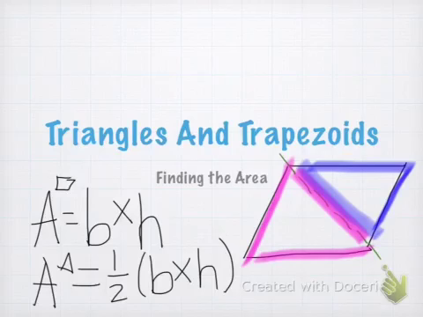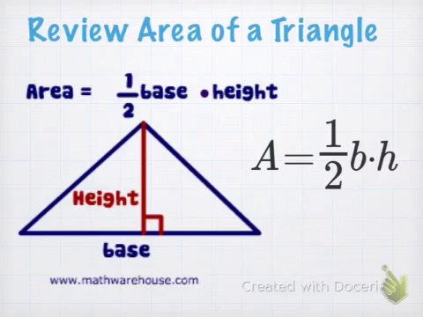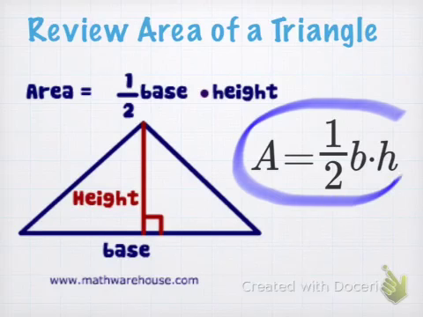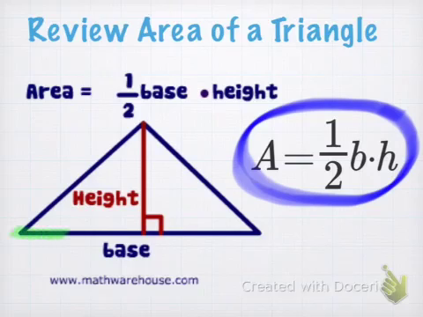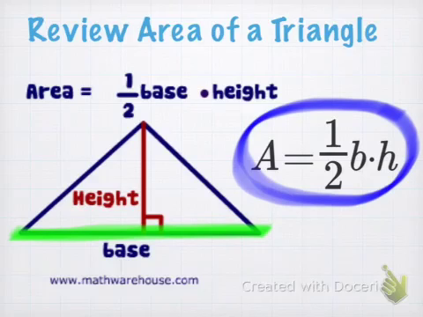So let's go ahead and get started. First of all, we will do a review. So here is that formula written out for you. Area equals 1/2 your base times your height. And just a little review that your base is usually your longest side, not always facing the bottom, but just the longest one. And then your height is going to be whatever measurement is at a 90-degree angle. So here we have our altitude where we have our 90-degree angle in the middle.